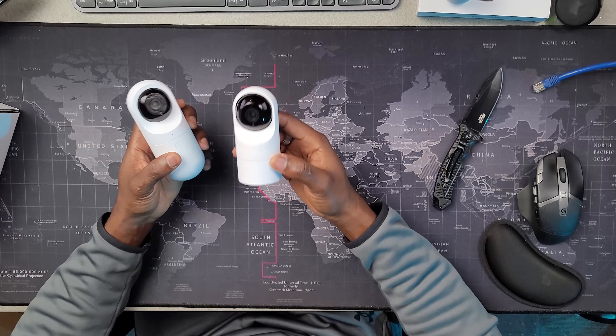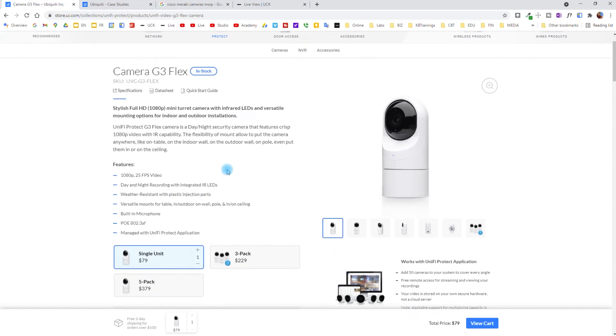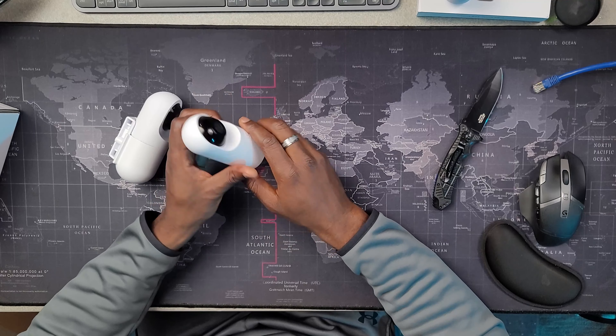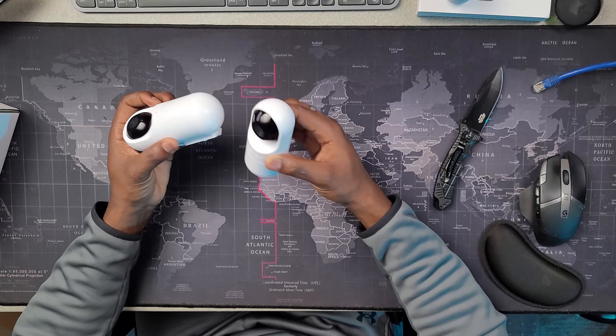This is the garage. A single camera can cover a three-car garage from pretty much end to end and you see a lot of things here. You also have two-way audio, so you can listen to what the camera is picking up and talk through it, which is very good. However, I don't like the quality of the speaker because it's a very small speaker — sometimes when you talk through it, it doesn't sound very audible. The microphone also doesn't really pick up all the sounds clearly, but that's what you get for $29. To adopt this camera, you just use your UniFi Protect app to detect the camera, add it to your wireless network, and add it to your UniFi Protect list of devices.